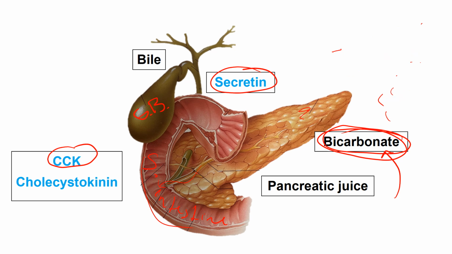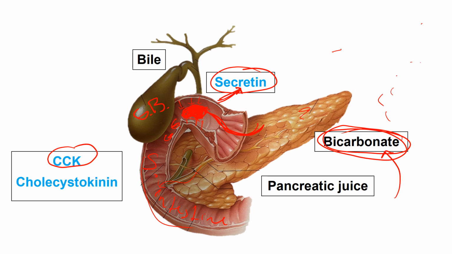When the stomach releases chyme, which is the term for food mixed with acid, that chyme first comes to the duodenum, to the small intestine. In the small intestine, you have some glands that will produce bicarbonate themselves to prevent the acidity from damaging the intestine, but it's not enough. The amount these glands produce is very minimal. So what your intestine needs is a large quantity of bicarbonate to neutralize that acidity. The small intestine will produce secretin, this hormone.